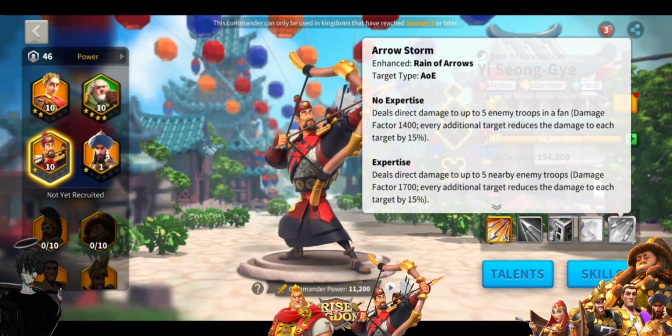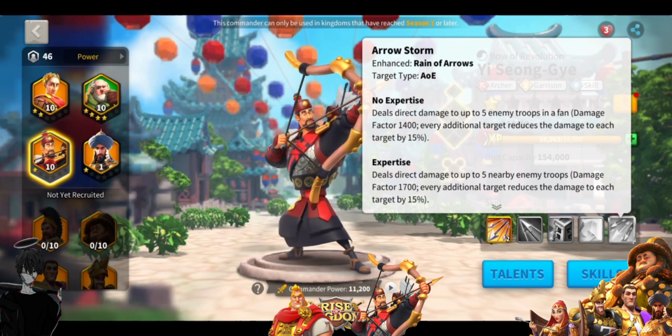But let's talk about the super AoE damage that he provides, which is up to 5 nearby enemy troops gain 1700 damage factor. This is absolutely broken, okay? This is so much, and this is just so powerful.